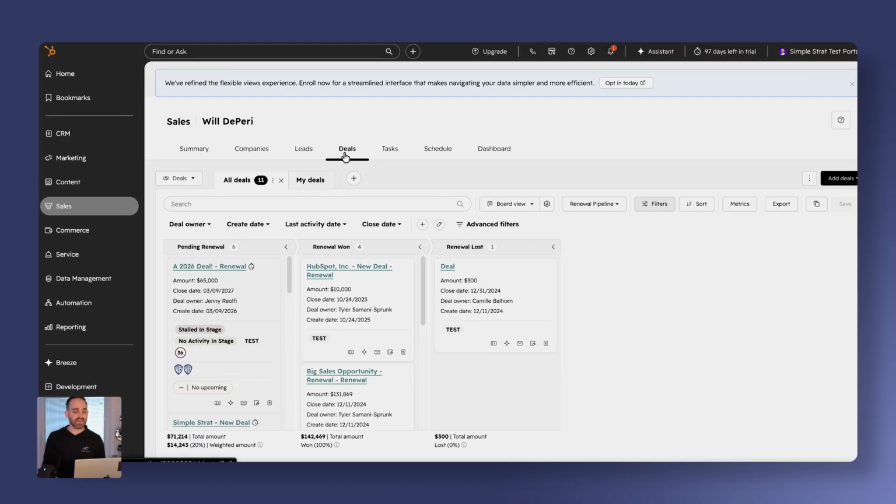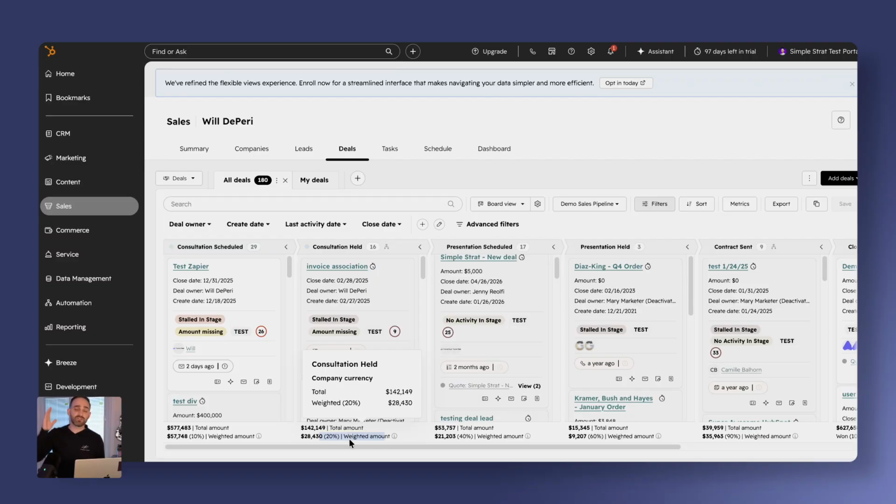Now, some people like to just skip leads altogether and go right to deals, especially if those meetings are being booked on your website, like I mentioned earlier. Let's switch over to the deal tab here. Here I can track all my deals with the highest likelihood of becoming a customer. You can also insert weighted values to these deal stages, which are going to be really important to your forecasting.